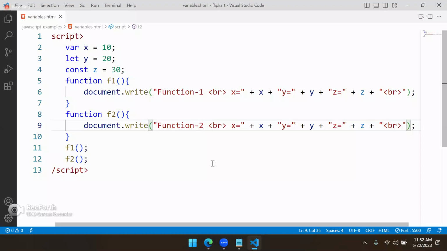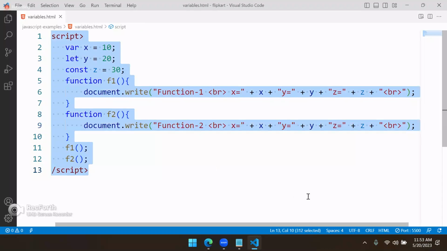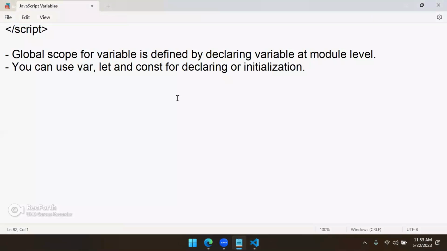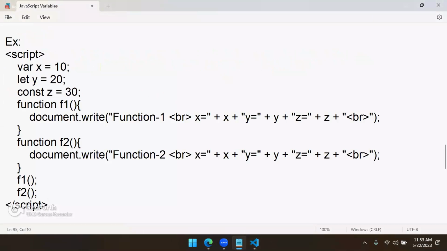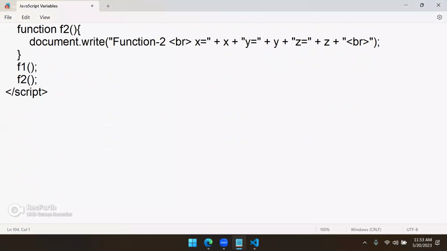Sometimes you will see some people, while telling about var, say that var is a global variable. No, wrong. All are global variables. Global is not about the keyword. Global is about where you declare, the position, right? Not about the keyword you are using. Here, this is fine. You can declare by using all three.